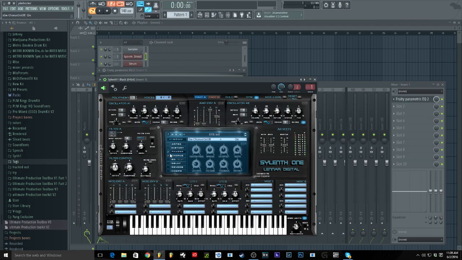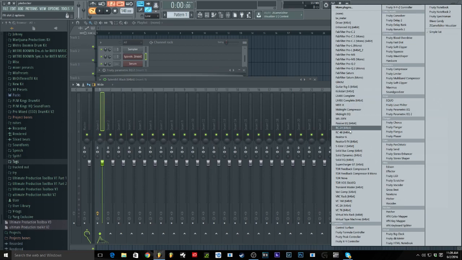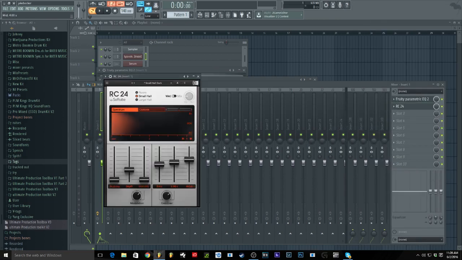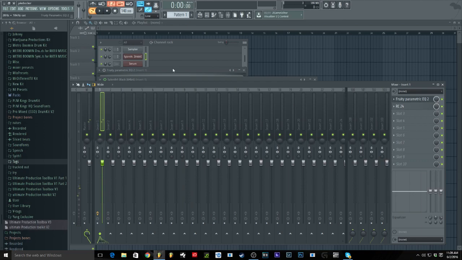You can add in some chorus. You can add in reverb and delay. Reverb is really good with leads. Really good, but I don't like using the stock delay from here. I'll probably use my own delay plugin because I get a lot more control. Love using my delay plugins. Just kind of air it out a little bit and give it some space.